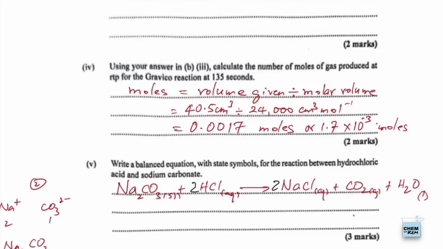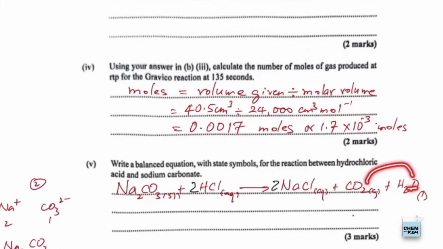Balancing, we have 2 sodium here in the sodium carbonate, so we need to put a 2 in front of the sodium chloride. Putting a 2 there means it's 2 chloride as well, so we need to put a 2 in front of our HCl to get the chlorine balanced. And then the 2 HCl checks with the H2O over that side. The carbonate broke down to give CO2 and one of the oxygens going to the water. So those are balanced as well.